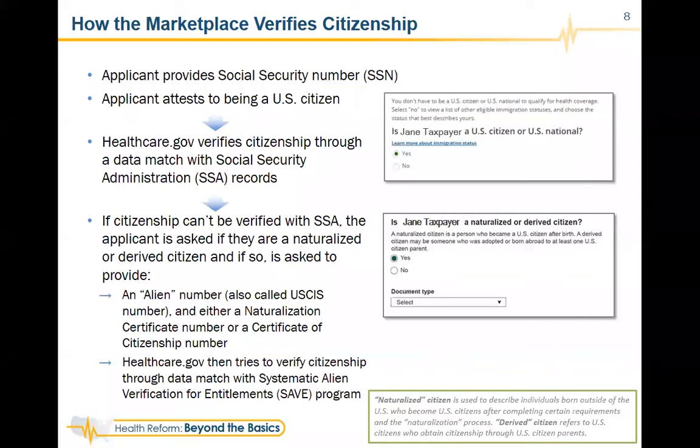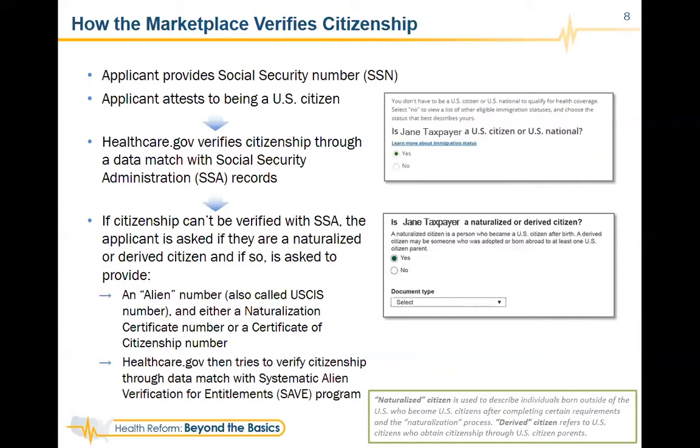Those who answer yes to the questions are asked to provide document numbers from their naturalization certificate or certificate of citizenship. And if these numbers are provided, the marketplace will then try to electronically verify citizenship through records that the Department of Homeland Security holds. We refer to this database that the Department of Homeland Security holds as the SAVE system.